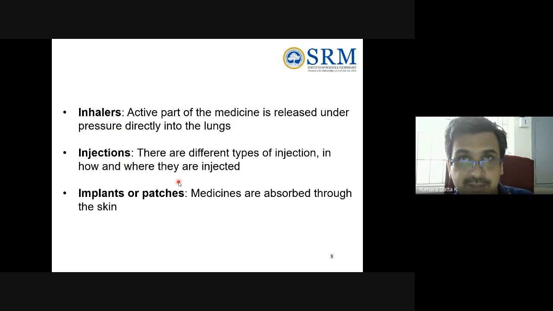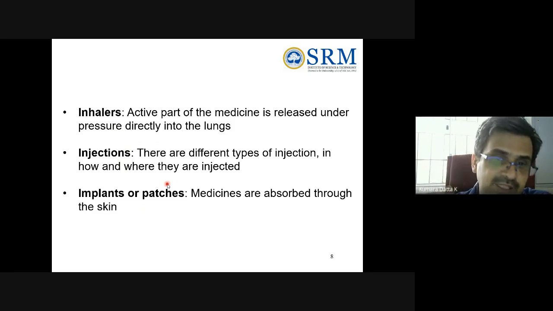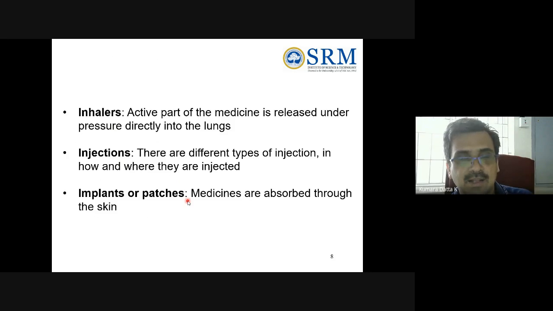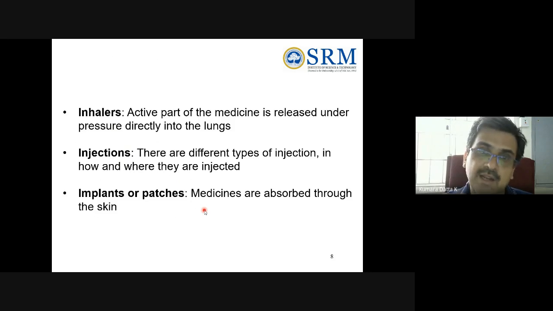Now, which place or how they are injected also is an important aspect. So there are also active materials. You want to pass it at one place, so inject. And we also have implants or patches, like bandages and all, where you have an active material, whether it is antibacterial or antifungal, where the process happens by adsorption. Okay, it absorbs to the skin and then slowly it will react.